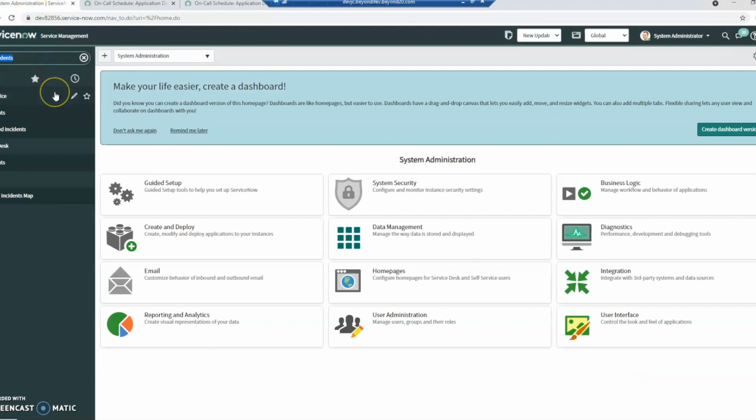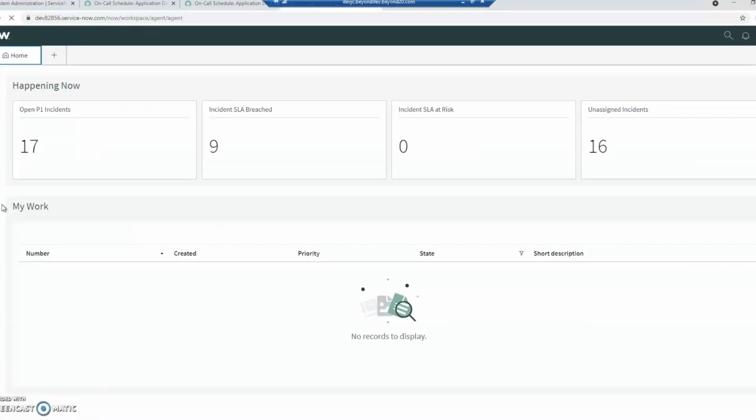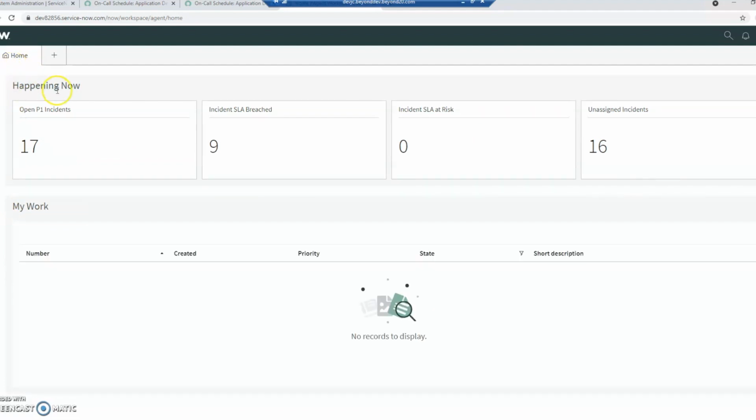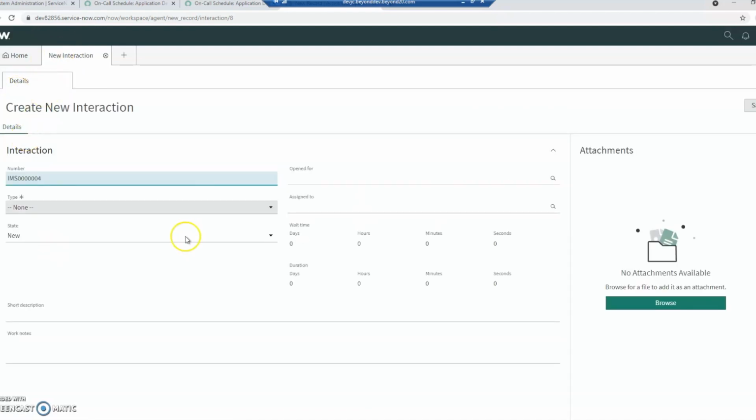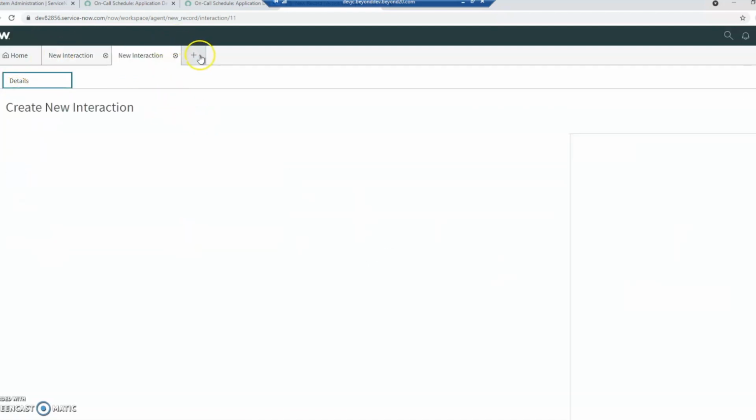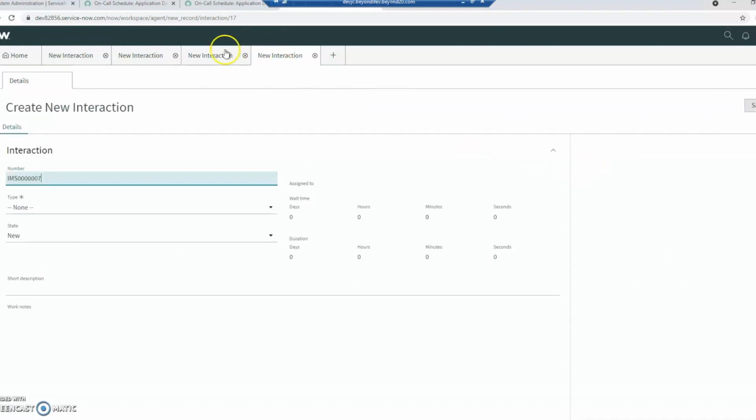So one of the items that they do have that can work for multitasking a little bit better, if you don't want that to happen, is Agent Workspace, if you have purchased this ability. Agent Workspace is just an easier way for your agents to do tickets and take a look at different things. We can see at the top here, I do have this add interaction. Basically, what it'll allow me to do is have multiple tickets open. I can add quite a few of these interactions.